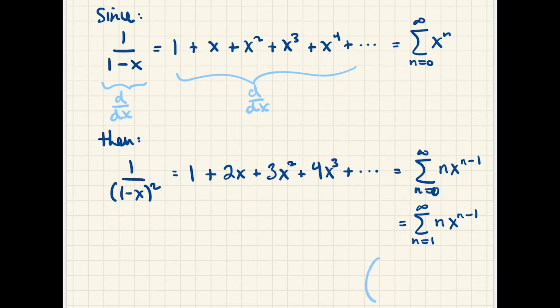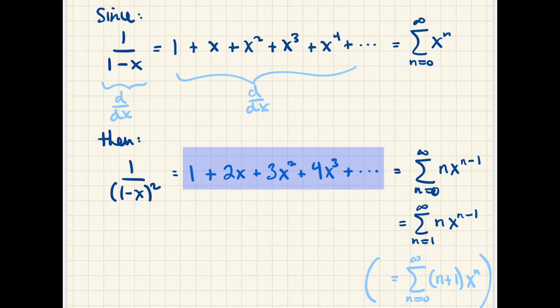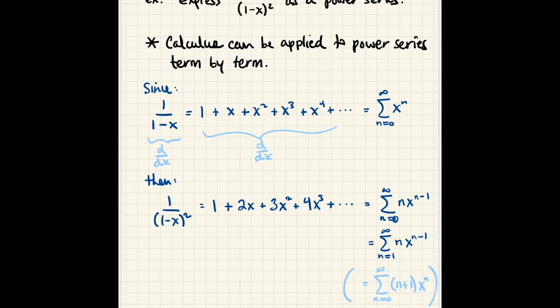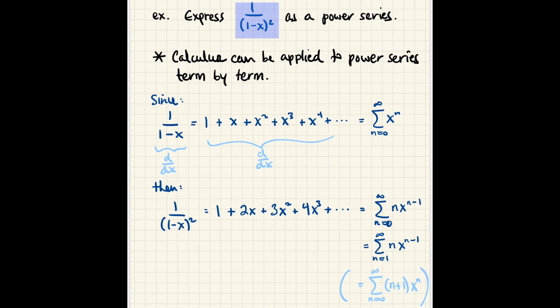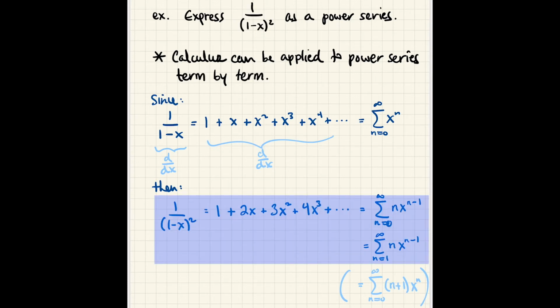If you insist on starting this at n equals 0 and you prefer to have an x to the n, you simply do something called shifting the index of summation, where we reduce the initial index by 1 and we add 1 to all the n's within the actual sigma. So this is going to be n plus 1 x to the n. And you can see that this series will generate the same terms as this series, which are these terms here. Okay, so we've answered the question, because the original question was to express 1 over 1 minus x quantity squared as a power series. Well, we did that, and we did it via calculus.